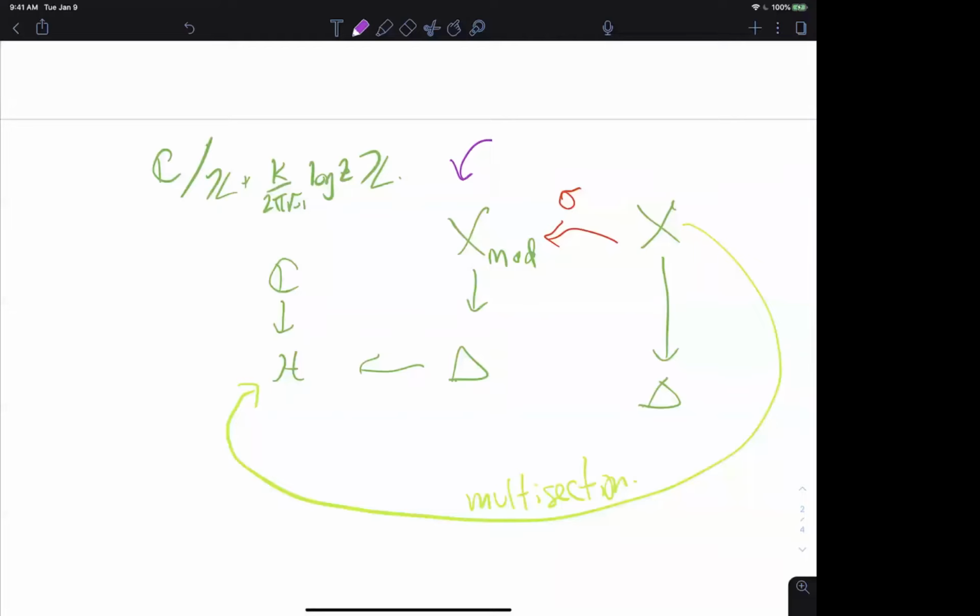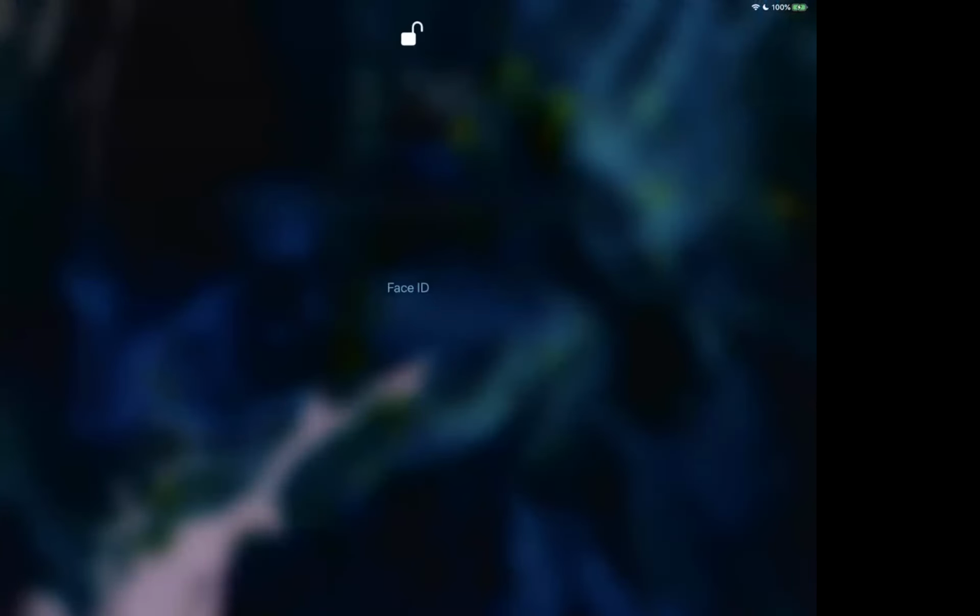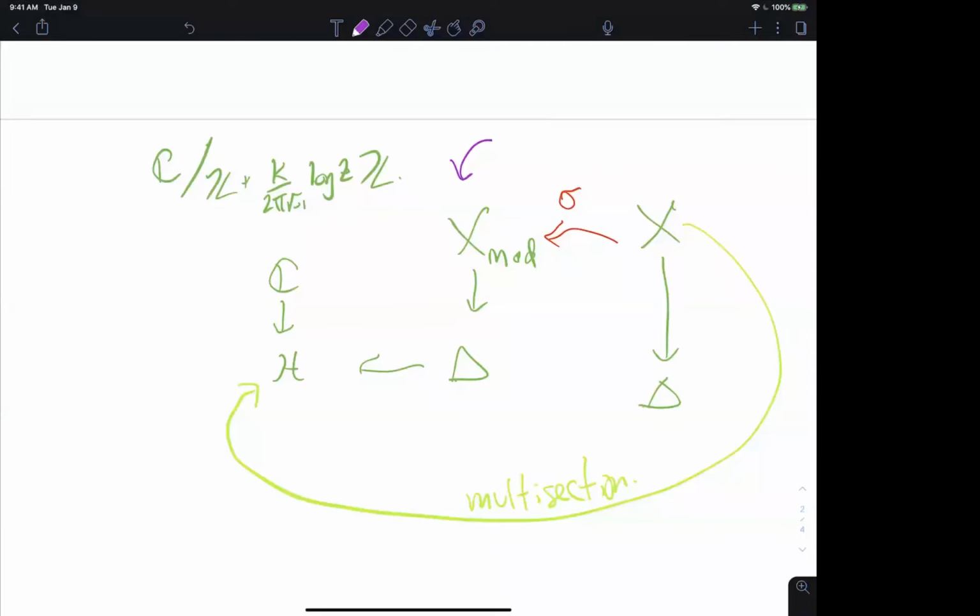So when you're taking a multi-valued section, you're choosing one particular value at one time. Are you roughly saying that choosing different values would give you the same metric after all, so you don't have to worry about it? Right, that's the multi-valuedness: if you go around, you get a different value, and the translation between those two values is an isometry of the semi-flat metric. So you have an extra group invariance, an S1 invariance, that allows you to show that the metric still glues together to something well-defined. You have quite a lot of flexibility. Right, exactly.